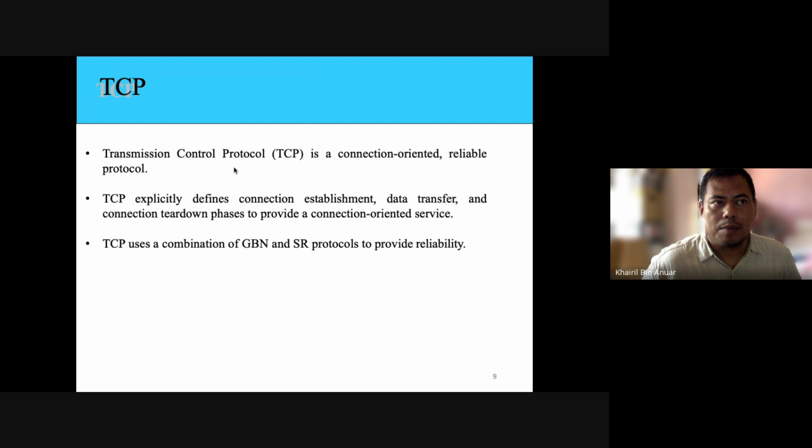So in the sliding window protocol, the acknowledgement indicates the next packet that it wants to receive.